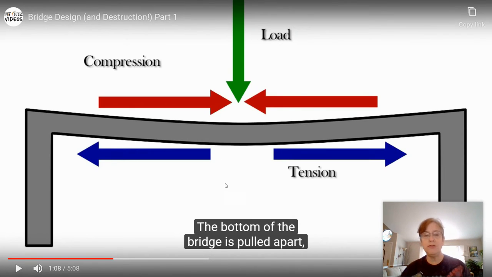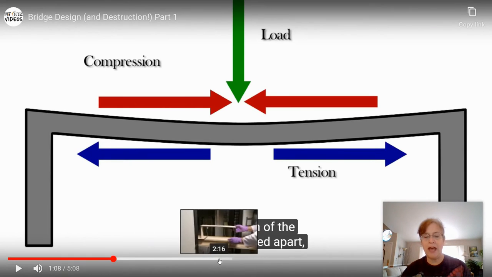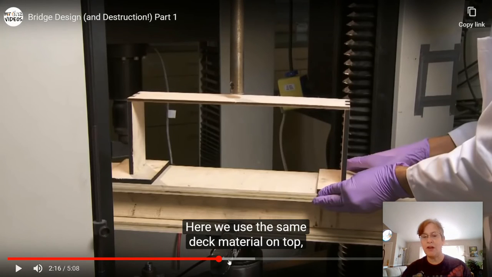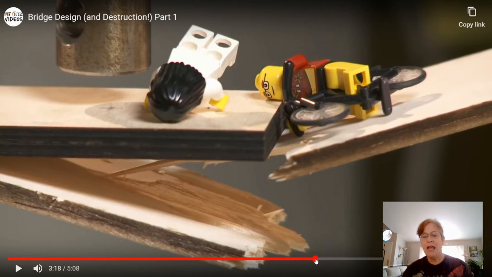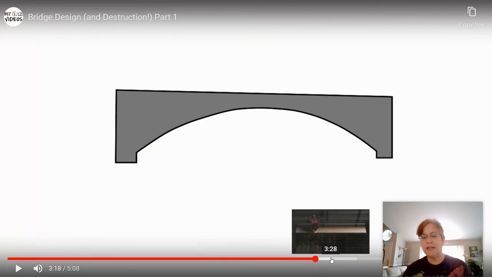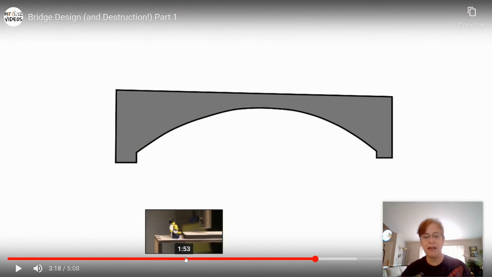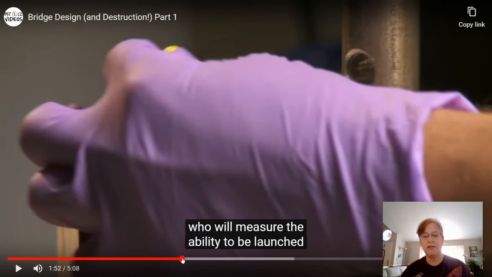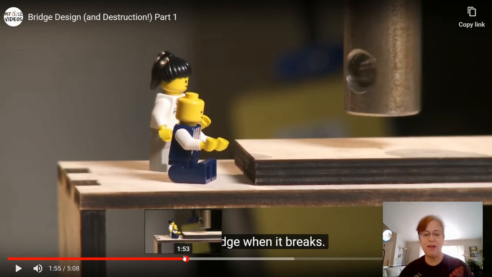So what I want you to do today in the assignment is draw this beam bridge and show me what the forces are. Later on in the video, it's going to show some real live models. Models are very important for being able to see what will happen. Here is an arch bridge, and it's going to show you forces, but I really encourage you not to just fast forward, but actually watch the video. He uses nice little Lego people to do it. I think it's a fantastic video.